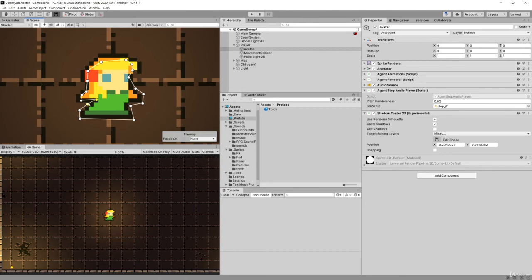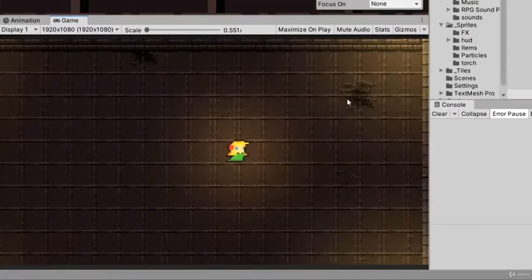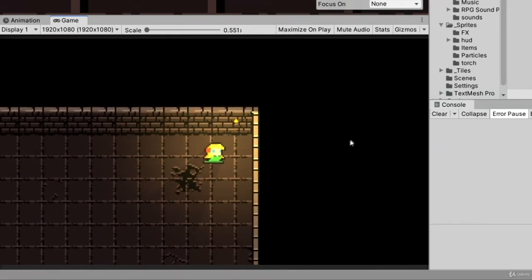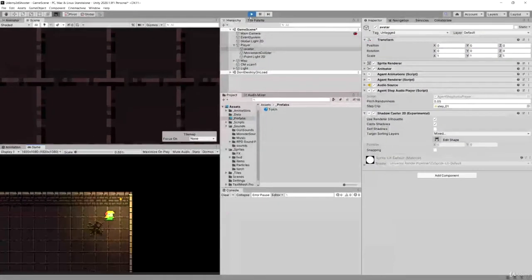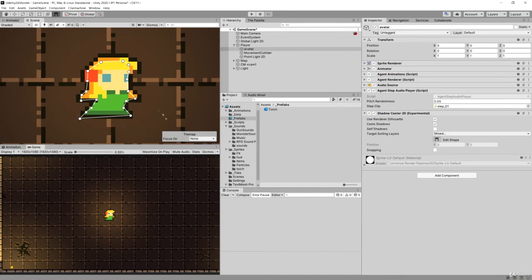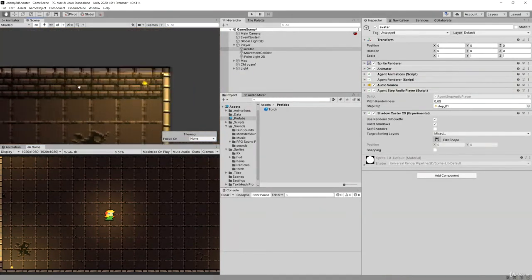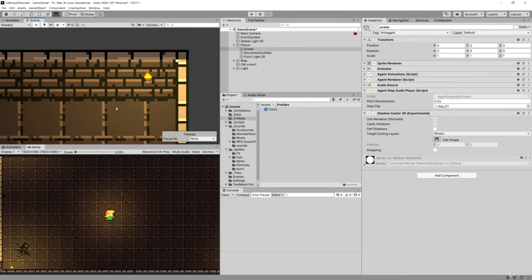Again, this is pretty novel, so I am not an expert in working with it, but basically that's how we would go about adding a shadow to our avatar or to our enemies or to the elements inside our game. Okay, now let's press play and let's see if it looks a bit better. Let's go up here. And we can see, yeah, this looks much better. Great. So one last thing that I want to fix is that our torches are more dense in pixels than the rest of our world. So we are going to fix it in the next video.